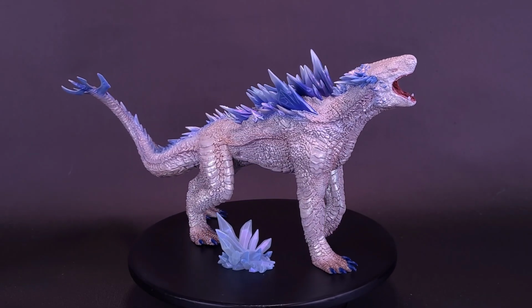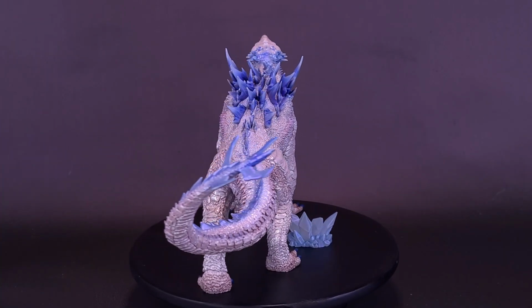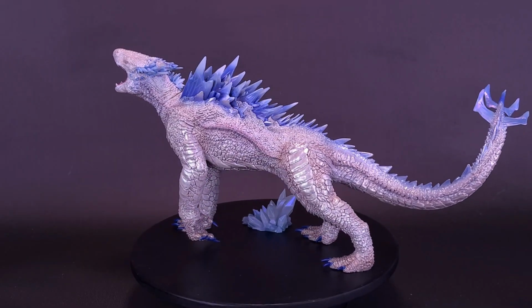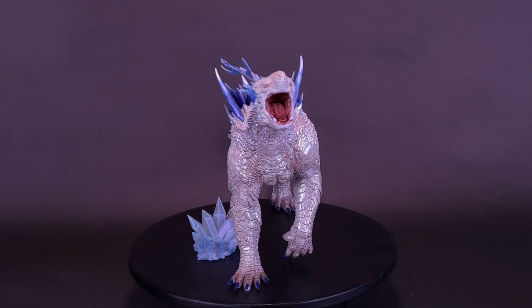Shimo does have more posability, yes, in the release that we're going to be getting in May 2025, but I don't think she has as good of a paint as what we're getting with the Stylist series. I think, if anything, not only are you getting a better pose with the Stylist series, but I think you're also getting better paint applications. Of course, you'll know that when we eventually get around to looking at the other Shimo release from Hiya Toys.